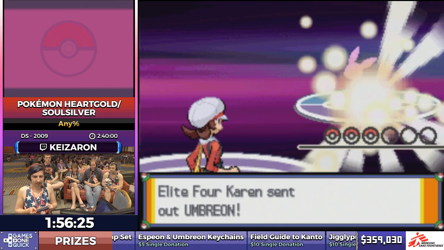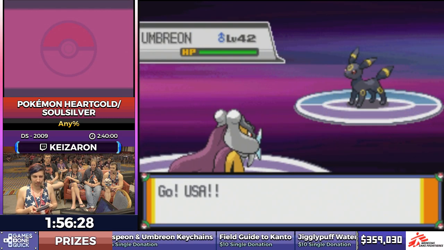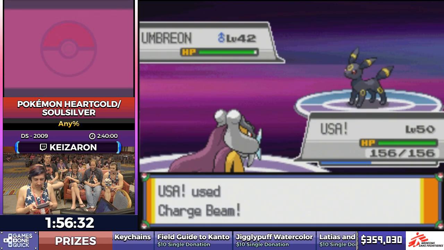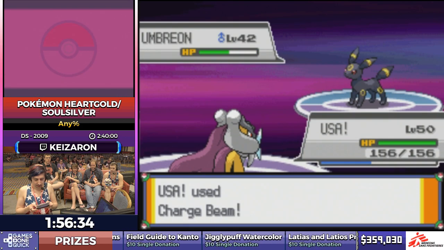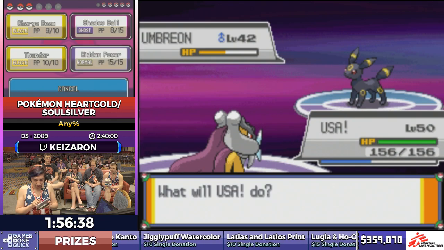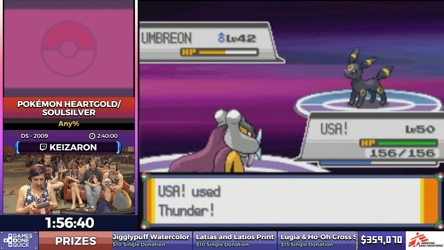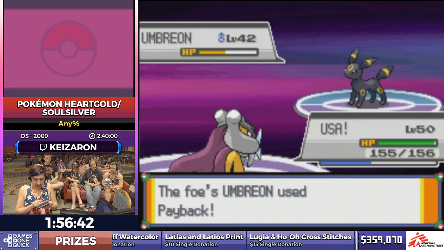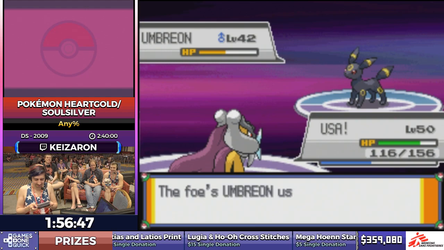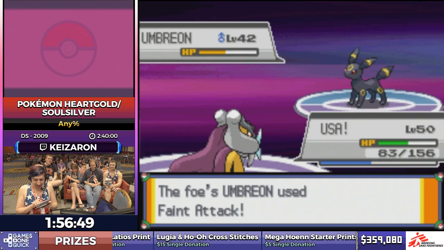So the start of this fight's really interesting. We're going to use Charge Beam because we want to do a little bit of damage and we want the boost. Okay. Critical? Yeah, that's cool. And now, through that double team, we want to hit Thunder. Through that double team, we want to hit Thunder.